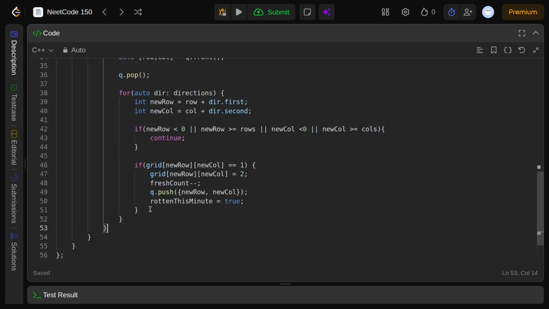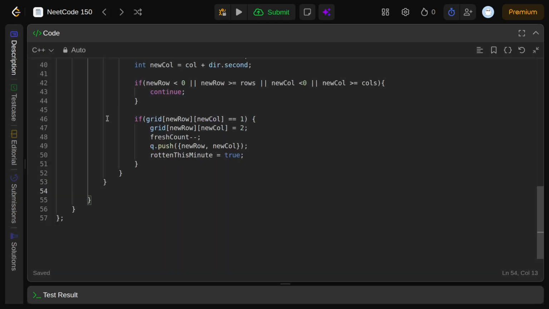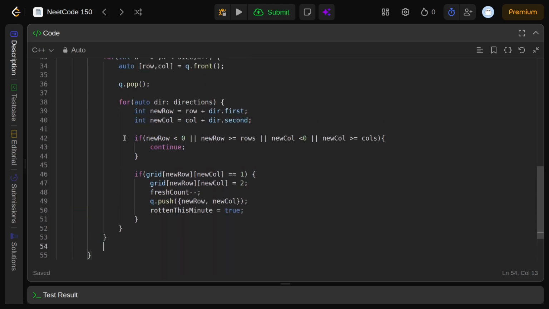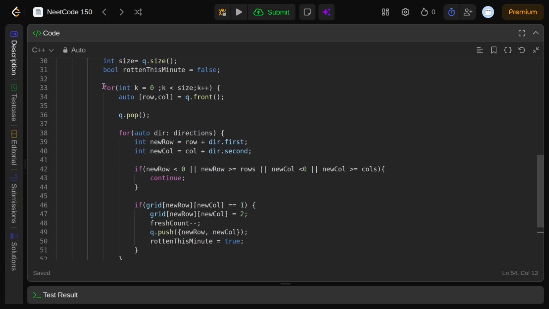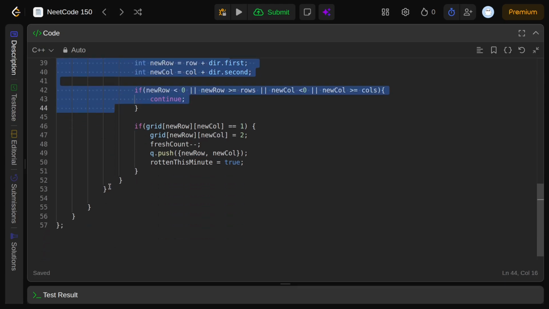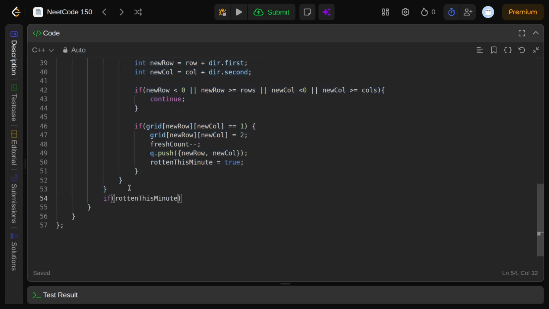So we have written 70% of the code. After each level we have to increment the minutes. As this is our level code, we check if rottenThisMinute is equal to true. That means we have to increment the count of minutes, and at last we return our answer, in which we check if the fresh count is greater than 0.